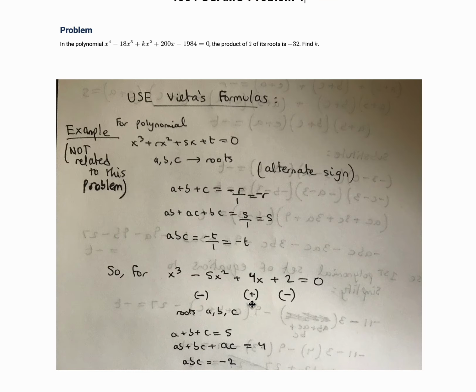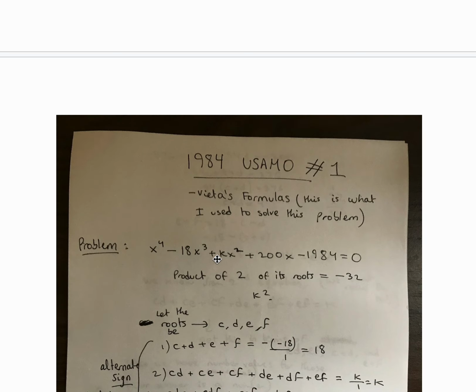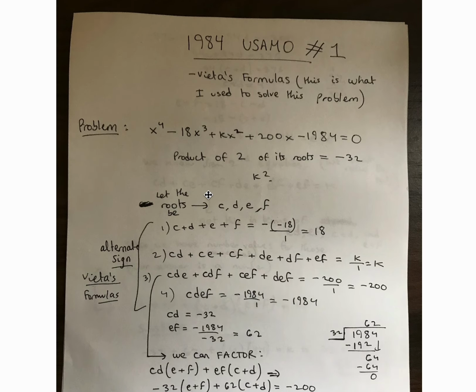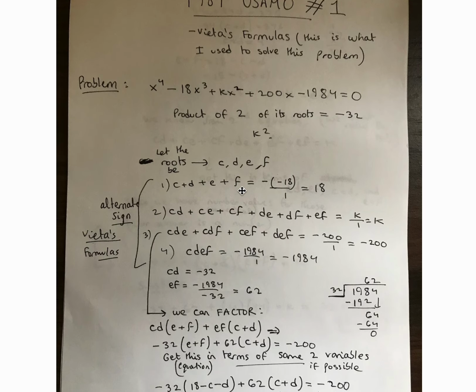So it works exactly the same way for the fourth degree as well, except that you just alternate more signs and you have a triple pairwise too, so you have to account for that. So this problem involves a fourth degree polynomial. So what I did was I just used Vieta's formulas again, and the sum would just be negative of negative 18, because remember, it always starts with a negative here and then positive, negative, positive, and so on. It works exactly the same way for x to the fourth polynomials as well.